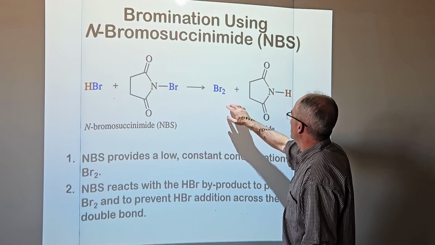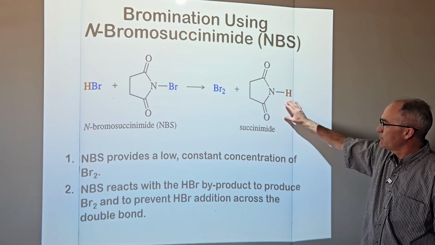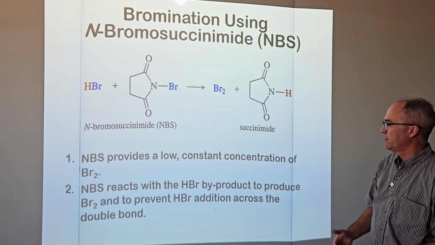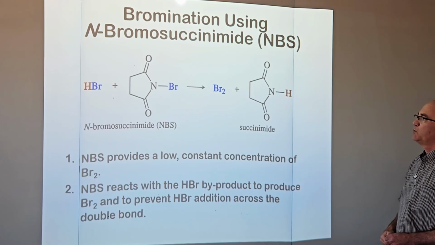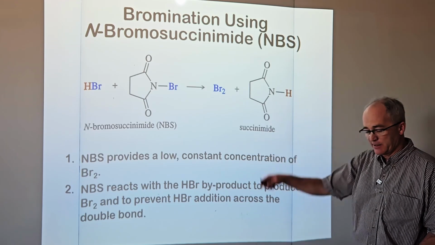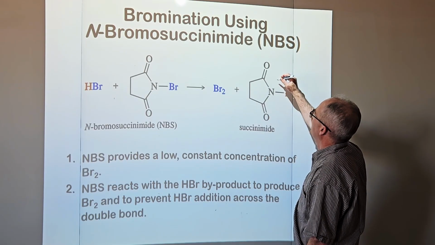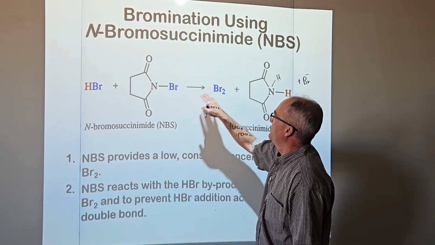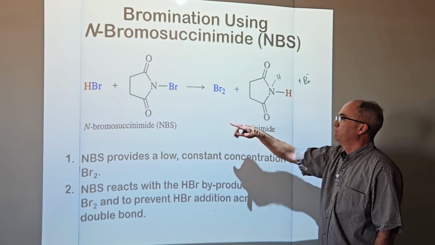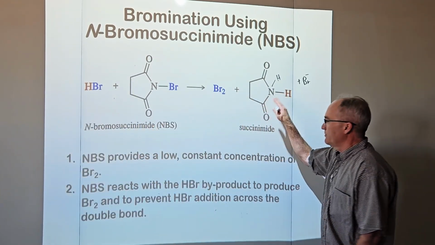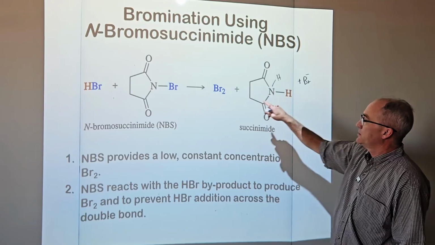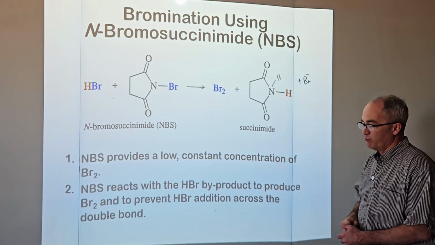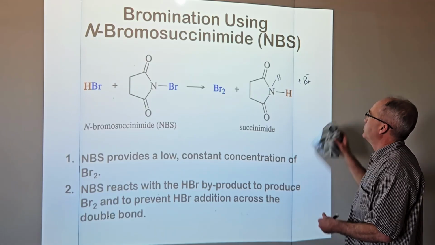And so once this thing does its thing, we have this succinimide here, and it prevents HBr addition across the double bond, because we should be able to react HBr with this. This is a base. So as long as we have some of this, when we add HBr, it makes our bromine. I don't know how we stop this from prematurely reacting, and we're not going to worry about that, but there's not going to be any of this around to add across the double bond. So we get a nice bromination.